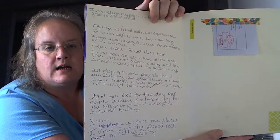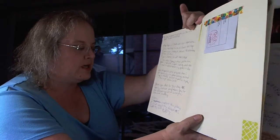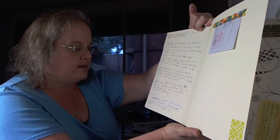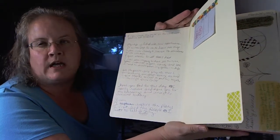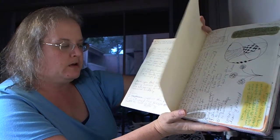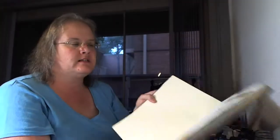When I started, the first thing I put in here are some affirmations about my creative life, and then I also put my vision statement in here, which is: 'I explore the places I visit and the people I meet to tell a story.' That's really not only true of my photography but also true of my work as a writer. One thing I knew when I first started this is that I didn't want a lot of rules. I knew there was a strong visual component and that there was going to be writing, but I decided the writing did not have to be in a traditional way — no page after page of notes read left to right and up and down.